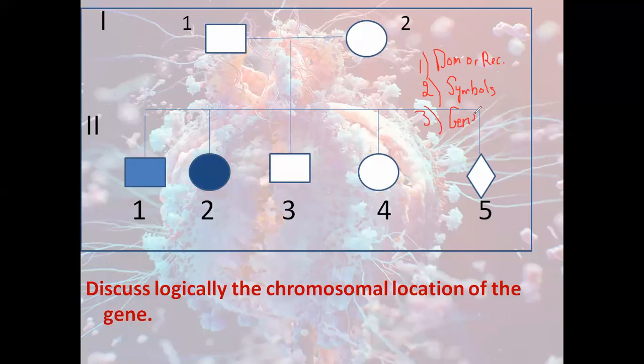So you have to determine whether the allele is dominant or recessive before you start. You have to give a symbol for the allele of the disease, and you have to give symbols for the normal, and then you have to start with the gene localization. So this question includes all the parts and all the questions that we have covered before. So here you have to pay attention.